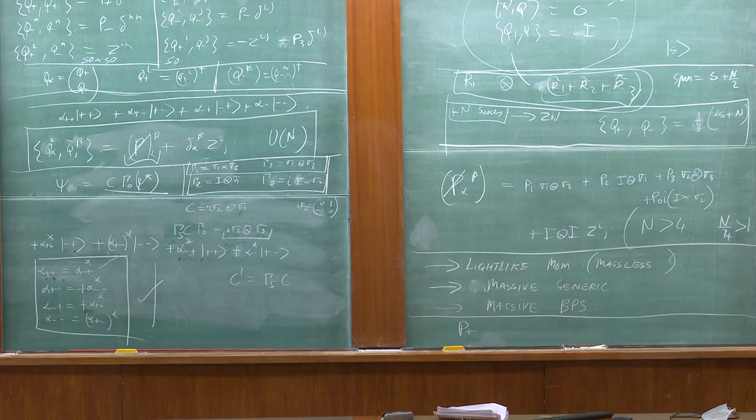Can you repeat the argument of this? Given an n, how are you calculating the spins? How I'm calculating the spins. Okay, so what I do is I have to divide my supercharges into creation and annihilation. So I choose one 2-plane and call everything with positive spin in that 2-plane creation. Then everything with negative spin in that 2-plane will be annihilation, because commutation relations always involve charges that cancel out.